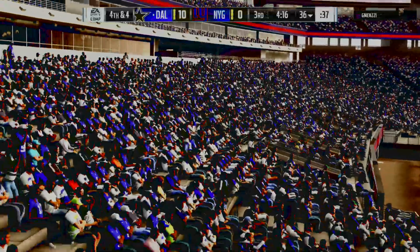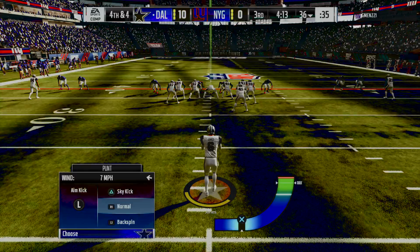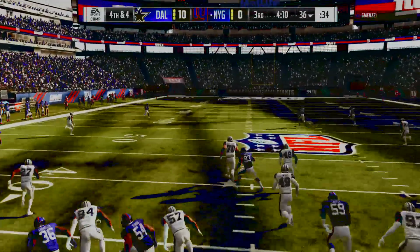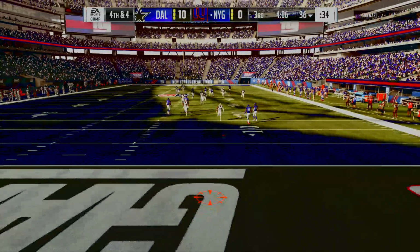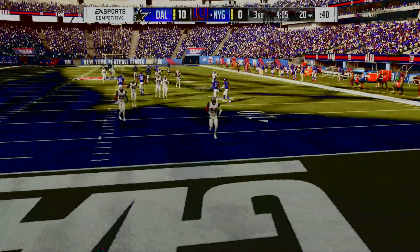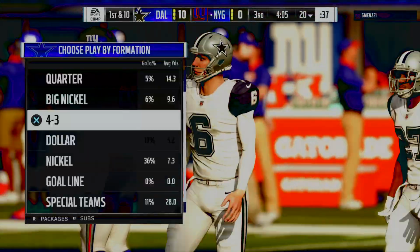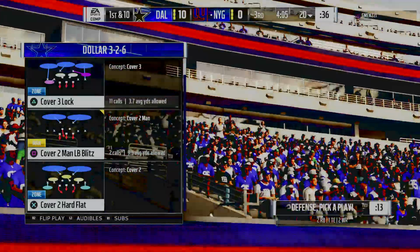Out now comes the Cowboys punter, as he'll punt it away for the second time. He gets this one away, and boy, it's another boomer. And that one hits a little too close to the goal line, and it continues into the end zone for a touchback. Here's the Giants offense now getting set to start the third quarter.